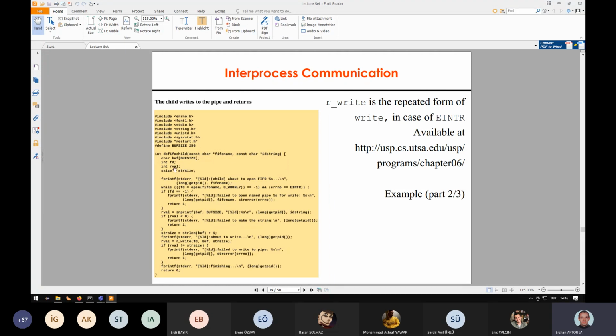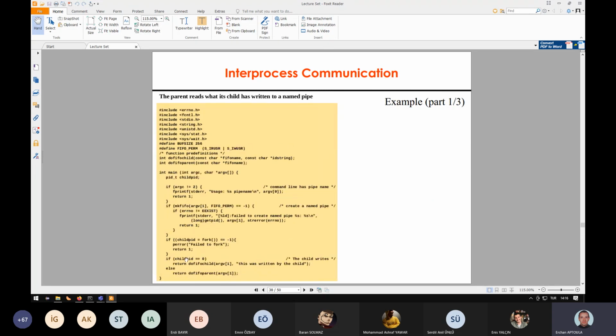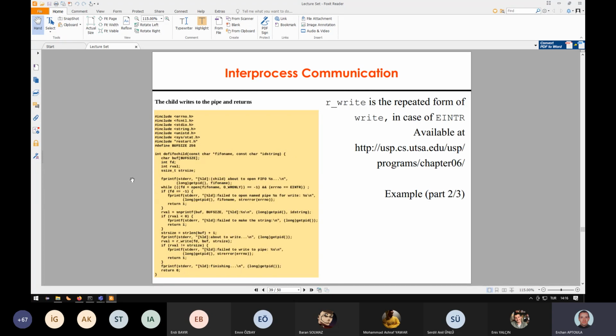So what are these functions doing? The child is executing do FIFO child, and what is it doing? It receives the FIFO name as a command line argument and a certain string. What is that string? This was written by the child. Okay, so what do we do with that string? It opens the FIFO by using a nice while loop, as you can see here.